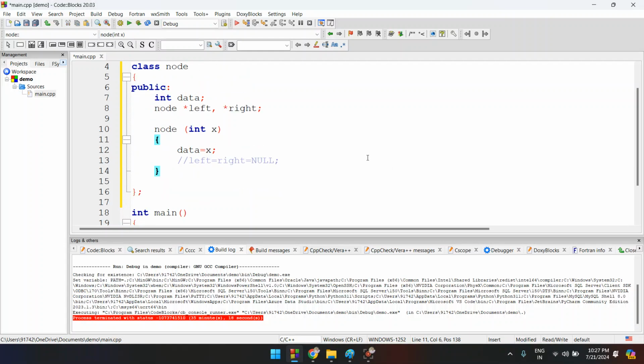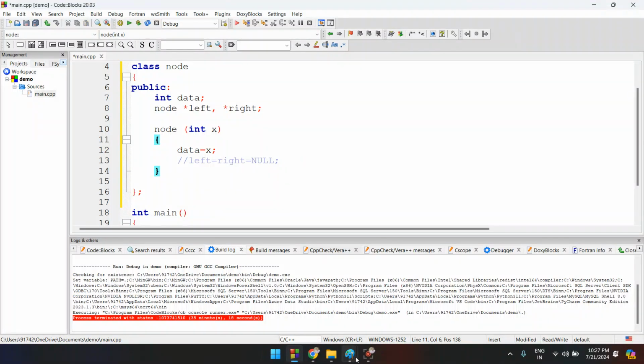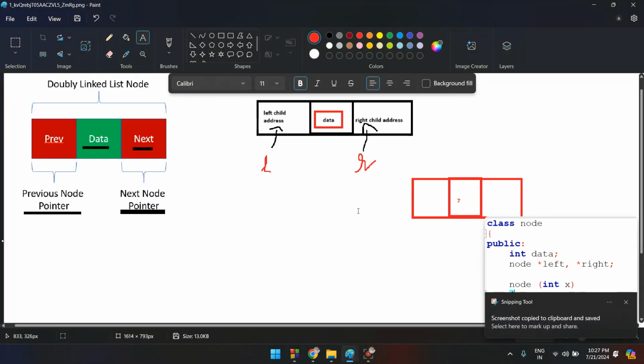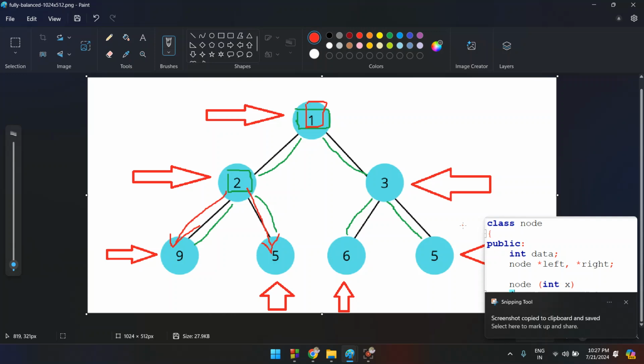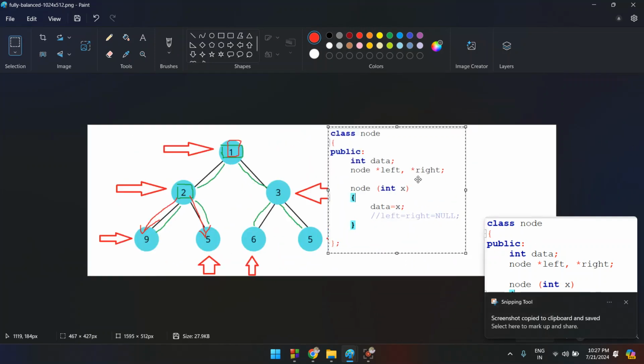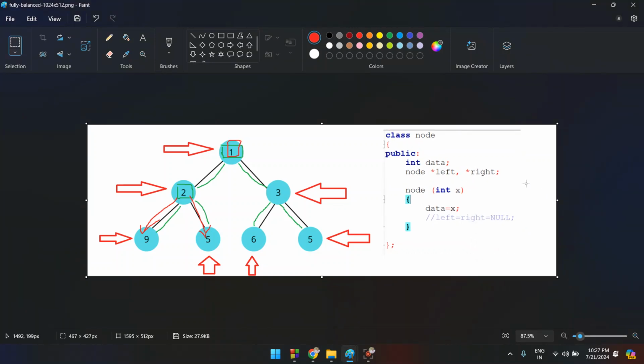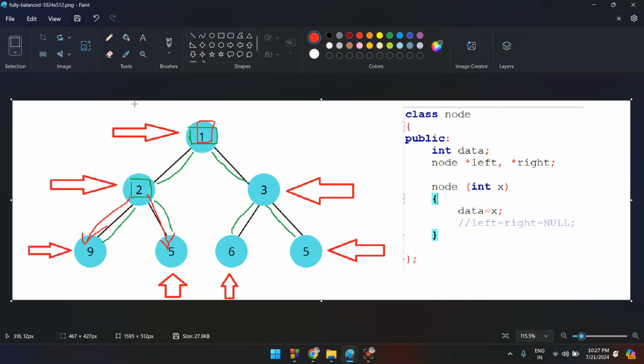This is just a single node that we have created as of now. For creating a single node, how many lines of code do we require? We require this kind of code. This is the tree available here for us, and into this tree, if you want to add every single node, you will require this many lines of code. If I want to create a single node, I should go for this code. I hope you're understanding this.